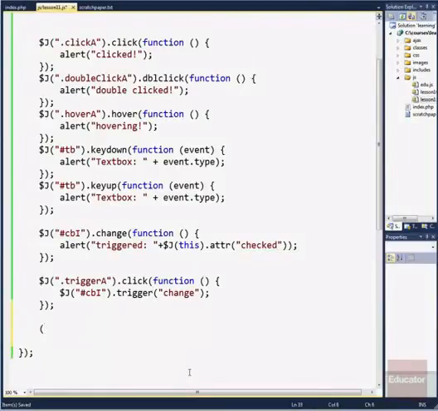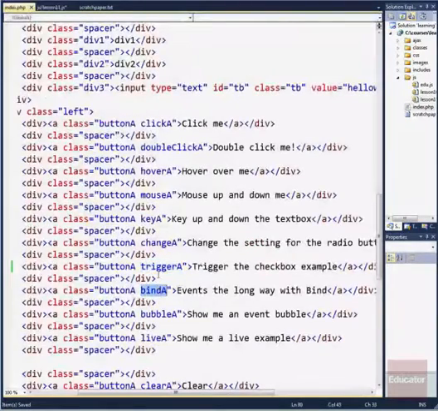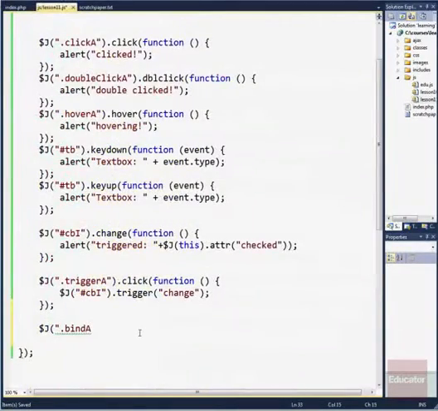And we're going to say .j. I think it's bind A, right? That little area? Yeah, bind A. Bind. And we're going to bind the click.